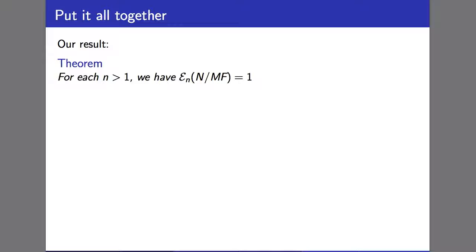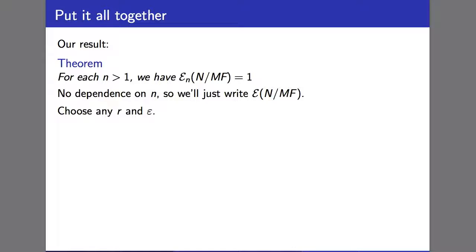So I'm going to prove that for each n greater than 1, we have this ratio equal to 1. Actually, for each n, not in the limit. So there's no dependence on n here, so I'm just going to write e with no n. All right. So first we choose any r and any epsilon. I'm using a little fact here: the expectation when measured across the entire set of homomorphisms is greater than or equal to the expectation if you only consider maps in this set. This is remnant ratio r and statistically close to the average, this S epsilon. Rather than considering all maps, we consider only these ones.